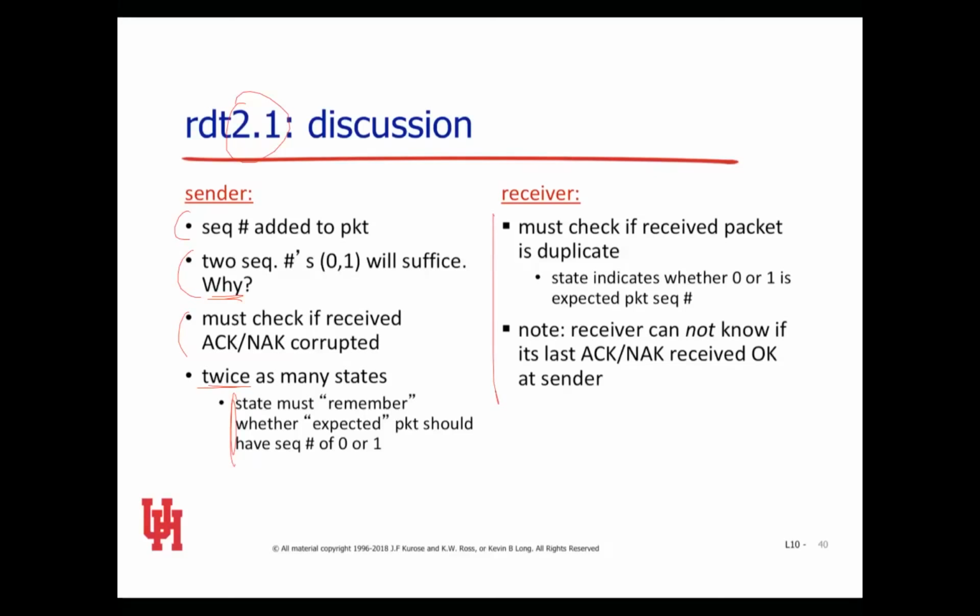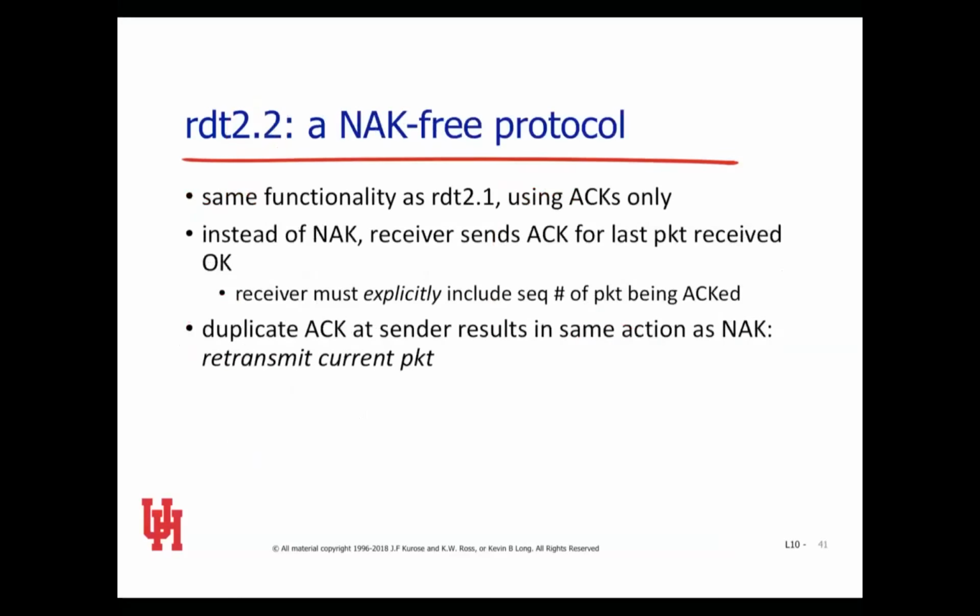The sender and the receiver do not know what happened at the other end. All they know are the packets they send and the packets they receive and the action they take based on those things. So here's an explicit example of that the author calls out. The receiver can't possibly know if the last ACK or NAK that it delivered back towards the sender was ever received or not. So what do they do? Well, they don't worry about it. If their ACK doesn't arrive, the sender will resend it, hopefully. If the ACK arrives and it's the wrong one, the sender will resend it, hopefully. If the ACK arrives and it's the right one, the sender will move on. But in all 3 of those cases, the sender is doing something. They're sending you another packet.